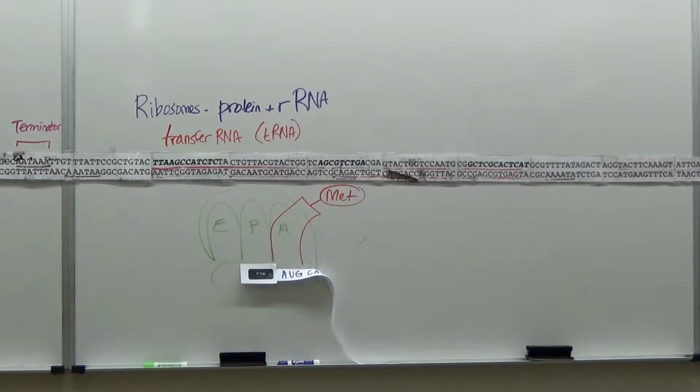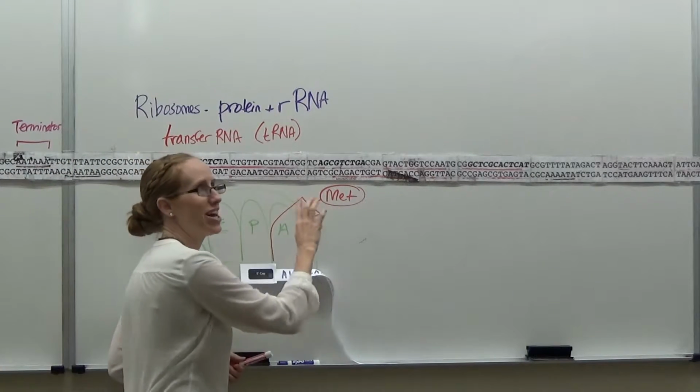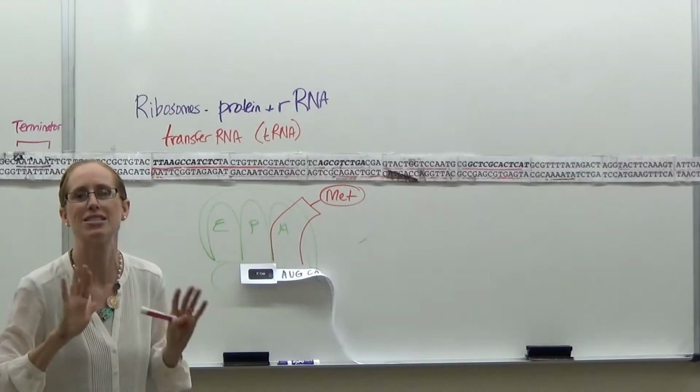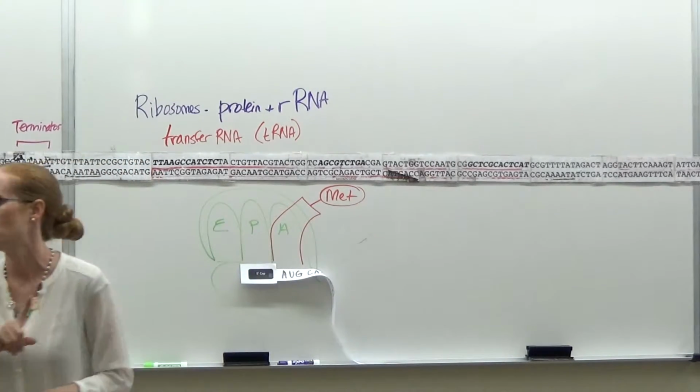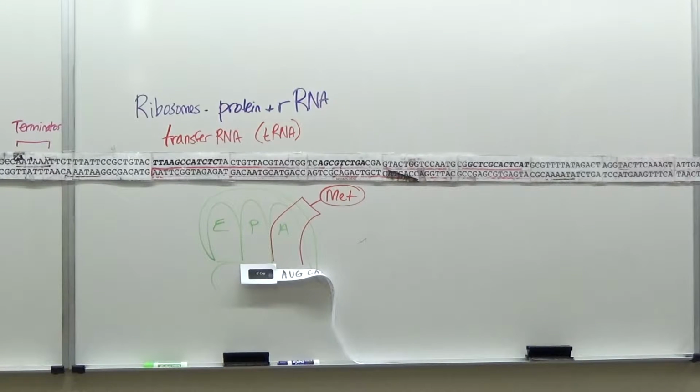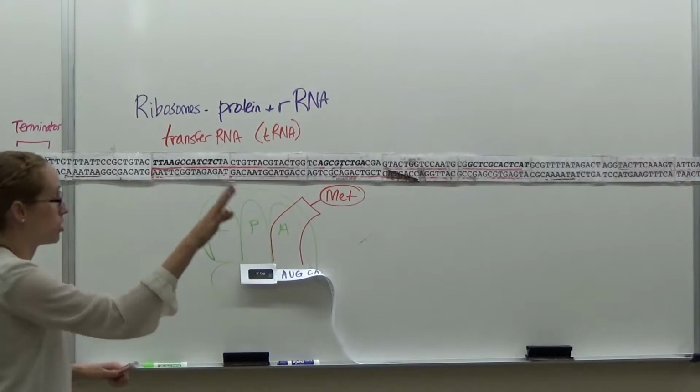Question 8 asks them, what amino acid did your protein start with? Well, it should have started with a methionine. Tell them, if it did not start with a methionine, they messed up. It always starts with a methionine, so it should be an AUG. So that's the first question. And the second question asks them, how did you know when to stop translating? We're going to get to a stop, and I'll show you in a minute.